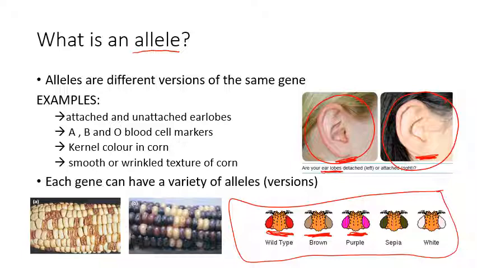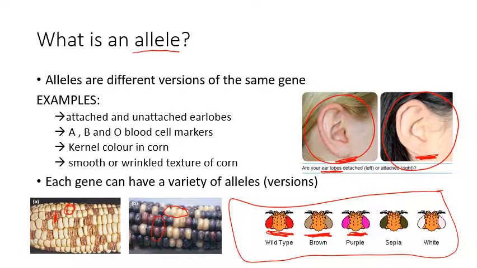We can also look at examples of corn. Okay, so here we have nice smooth corn and really wrinkly corn. So the texture of corn can be a type of gene, or a section of DNA that codes for something, and then we can have different versions, or different alleles, for the texture of corn. We can have the allele for smooth corn, or we can have alleles for wrinkly corn. We could do the same with corn color. So we've got yellow corn color or purple corn color. Again, it's the one gene for corn color, but that gene has many different versions.